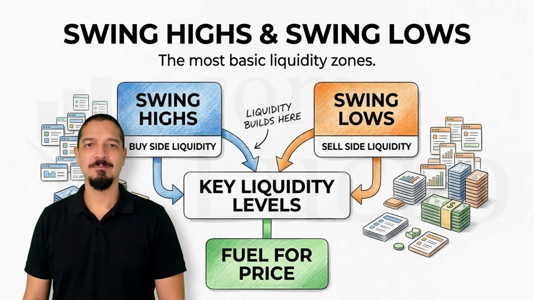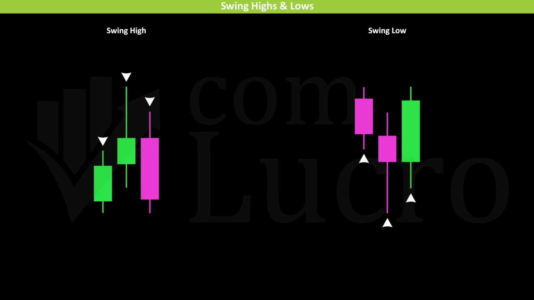Now, let's talk about the key types of liquidity you should learn to mark on the chart. Number 1. Swing highs and swing lows. We have mentioned these terms many times, but what do they actually mean? Swings are price turning points where 3 candles form a specific price pattern. A swing high is a candle that creates a high, while the candles before and after it have lower highs and lower lows than the middle candle.